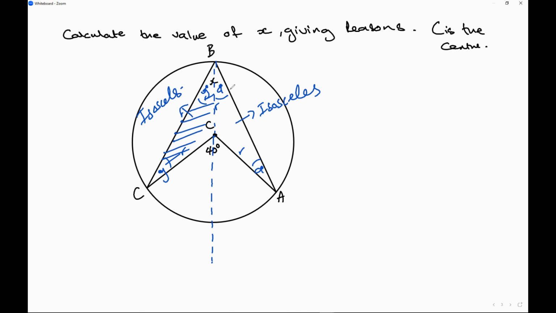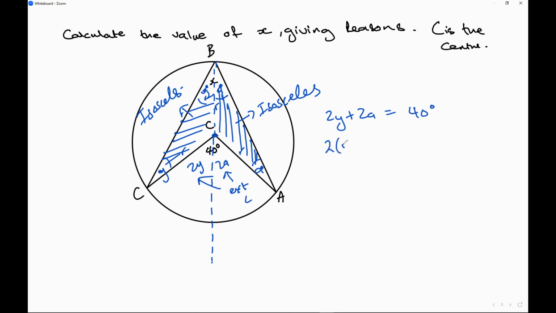From this triangle over here, I can see that this angle is the exterior angle of that triangle. And we know that the exterior angle of a triangle is equal to the sum of the opposite interior, which means this is going to be y plus y, which is 2y. And on this side over here, this triangle, I've got a plus a gets me 2a, also exterior angle of the triangle, of both triangles. So if I'm at the center over here, C, I'm going to have 2y plus 2a, which is equal to 40 degrees, right?